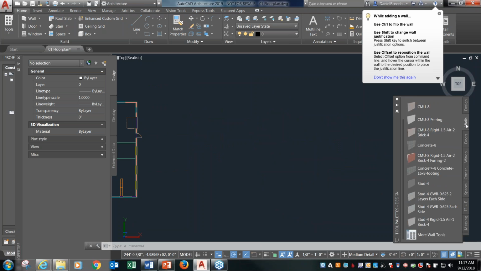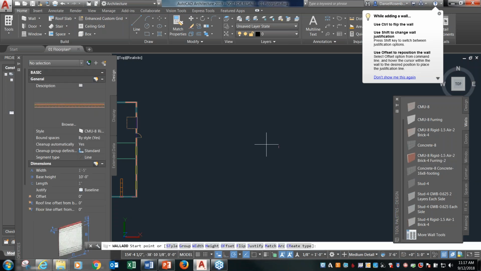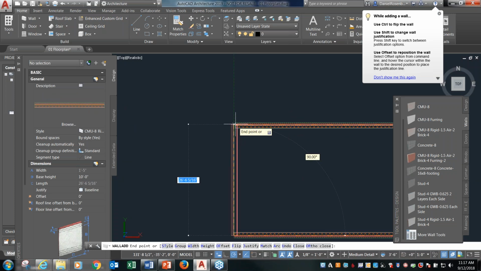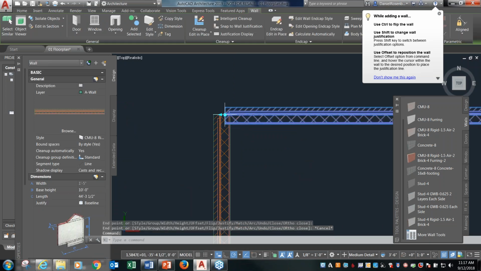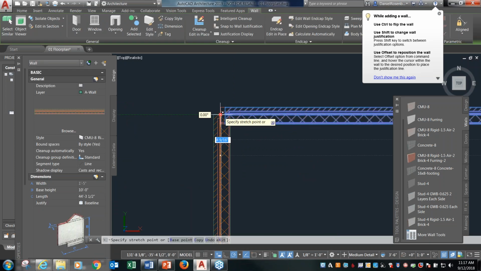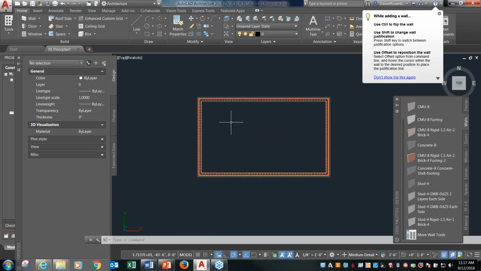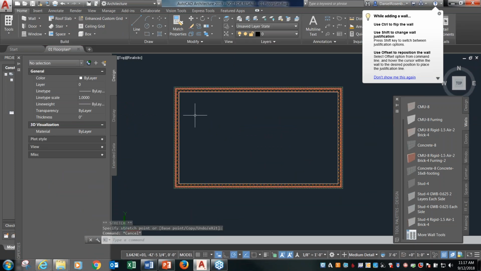So if I go to the walls tool again, I'll just grab one of these, and if you draw your building clockwise, the brick should be on the correct side here. And then of course you could use the trim or fillet tools to get these to clean up, or just drag the end grips as I did.